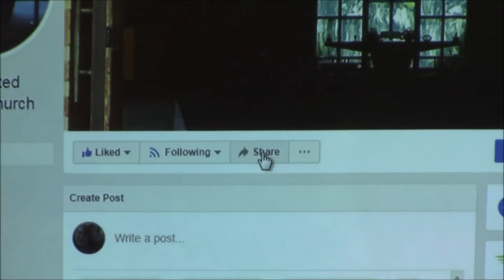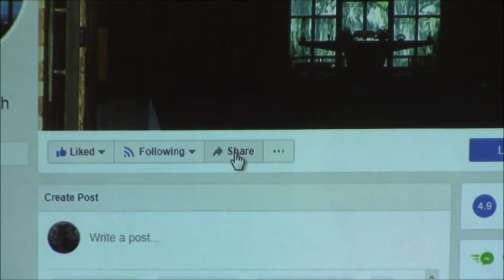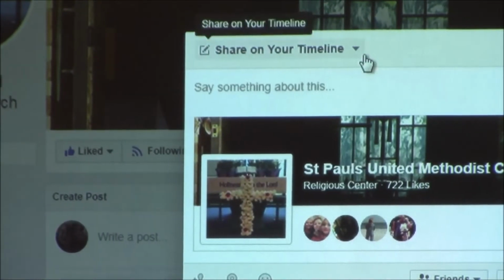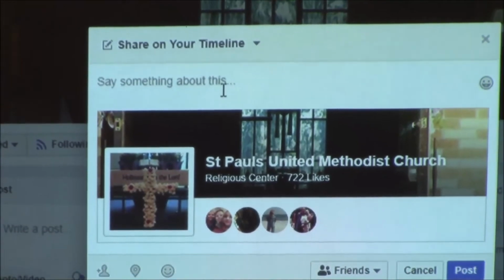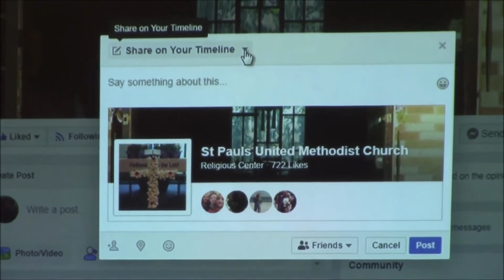A next thing that we want to click on here is Share. Sharing here is sharing our actual Facebook page. So if you were to click on this Share title right here, it'll bring up another screen. That small screen gives you different multiple options. You can say something about us by writing something in the comments.